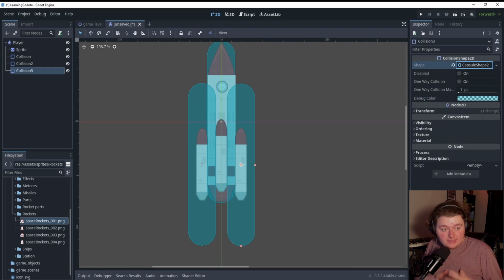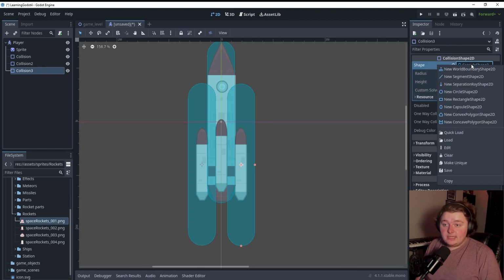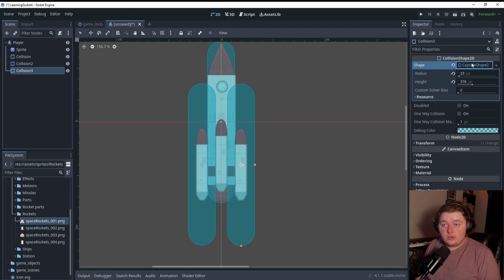Now, resources can also have functions and do things, and you can make your own resources, but the simple idea is that resources can be saved and used, and you can have resource types that represent different types of data. In this case, this capsule shape is a type of resource that contains data for storing the collision for a capsule shape.